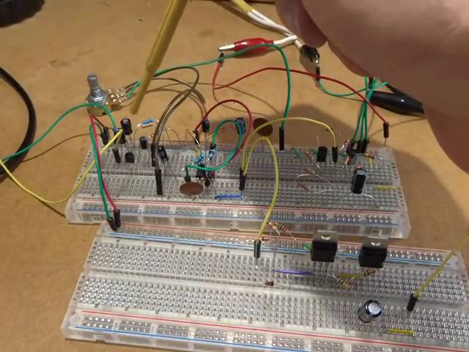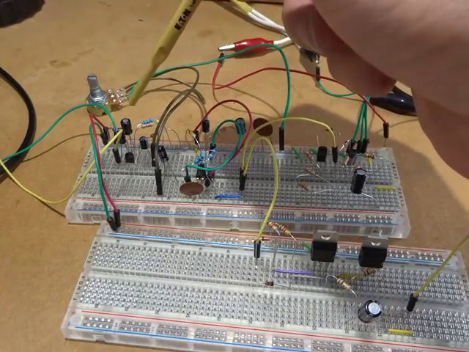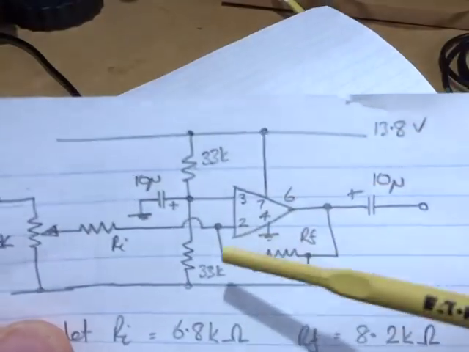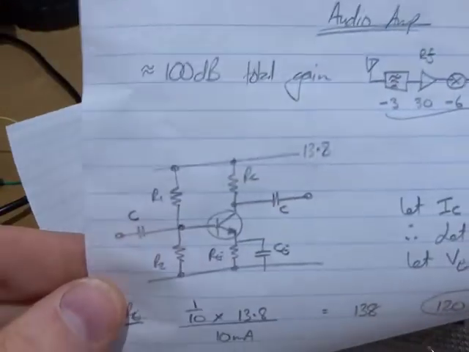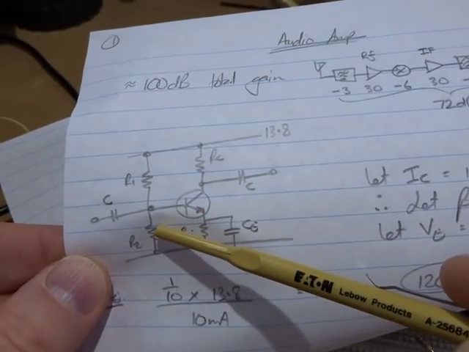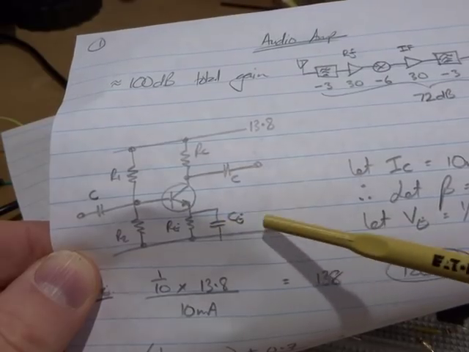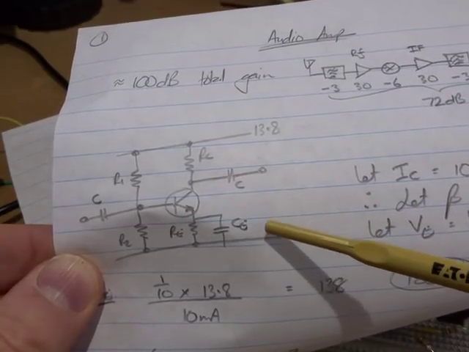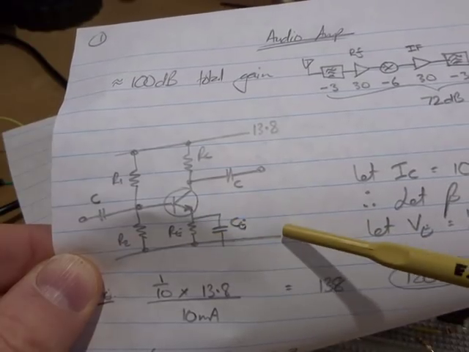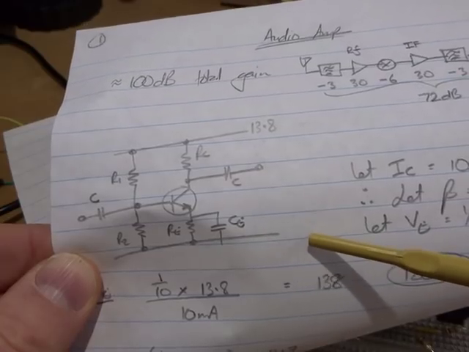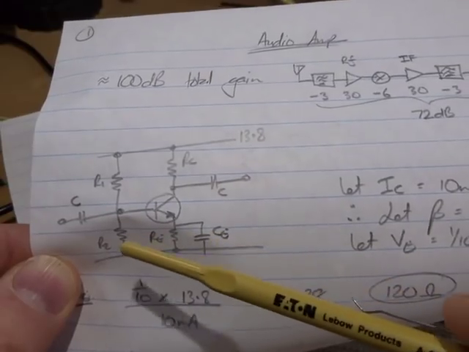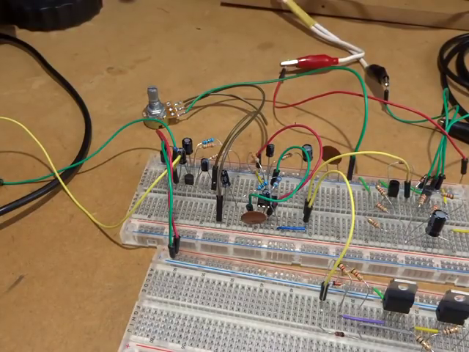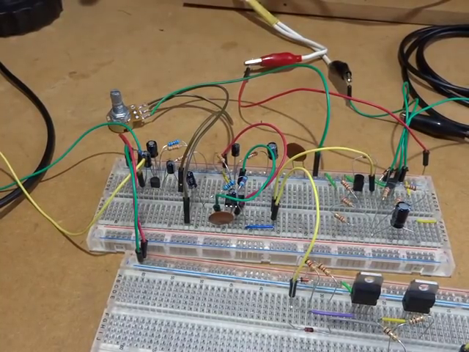So noting that our input resistance for a BJT should be around R1, so the voltage divider R1 in parallel with R2 in parallel with beta times little RE plus big RE. Big RE is being fully bypassed, so that part disappears, just leaving little RE, whereas little RE is 26 divided by our emitter current in milliamps. So 26 divided by 10 is 2.6, 2.6 times 300, and that value there in parallel with these two here, and that works out to be around 600 odd ohms. So it's not an ideal match, but we'll give it a go and we'll see how it all plays out once we get the rest of the circuit made up.